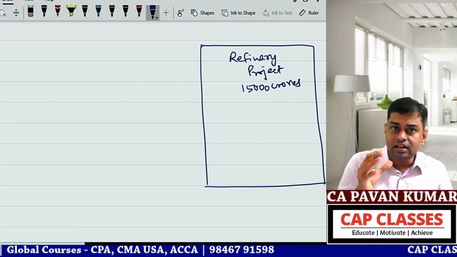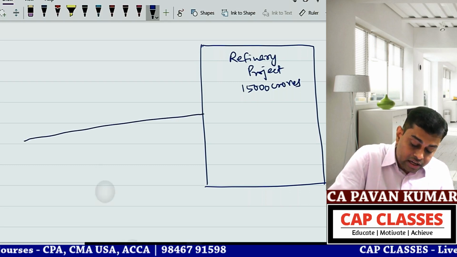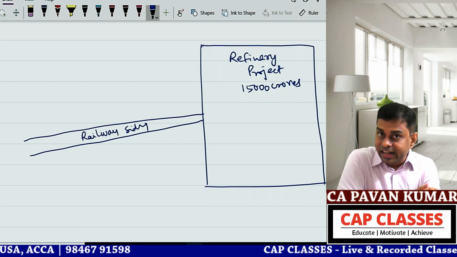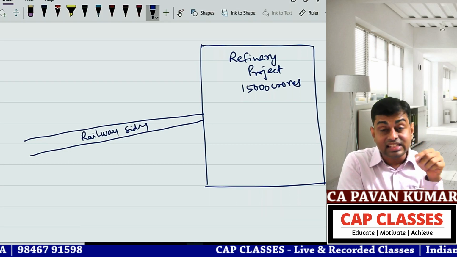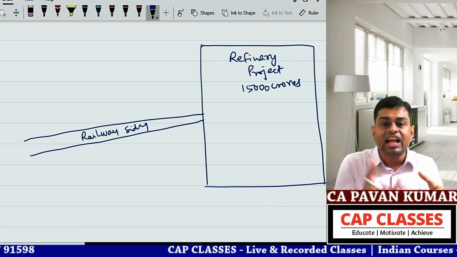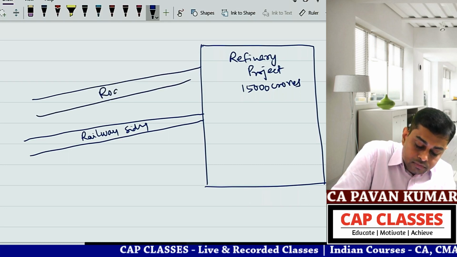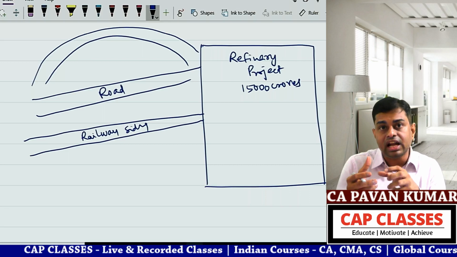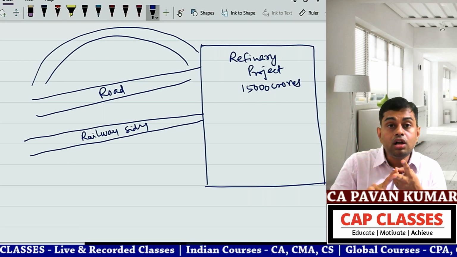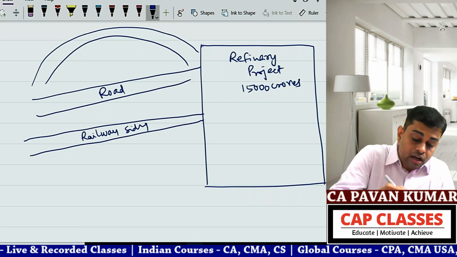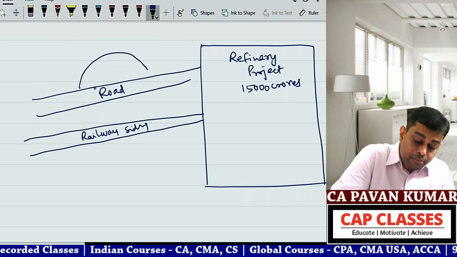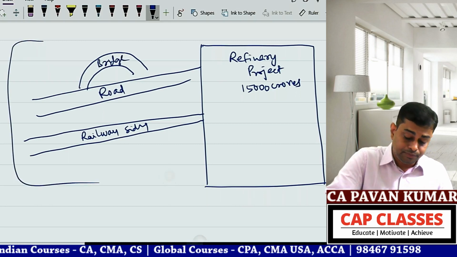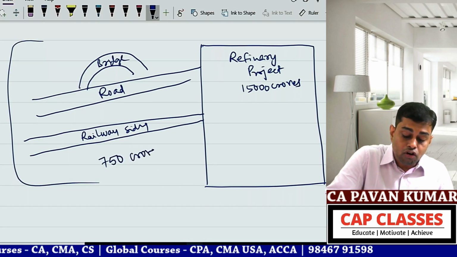So, to facilitate the project, from here to here I need to construct a railway siding. Sir, this railway siding I studied in the auditing chapter, audit of items of financial statements. Congratulations, this is the same railway siding. It is a kind of private track you are laying, and one road and one bridge. So to facilitate the project, you are constructing one railway line, one road and one bridge. Maybe somewhere in between the road, one bridge is there. For these three, imagine you have spent 750 crores. Total project is 15,000 crores.